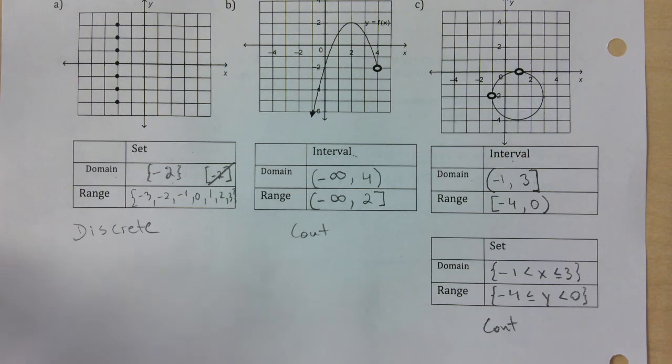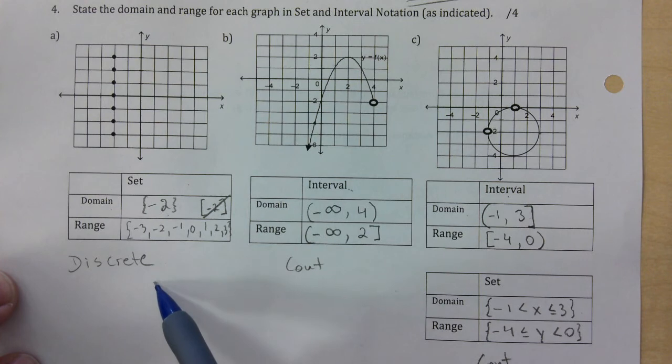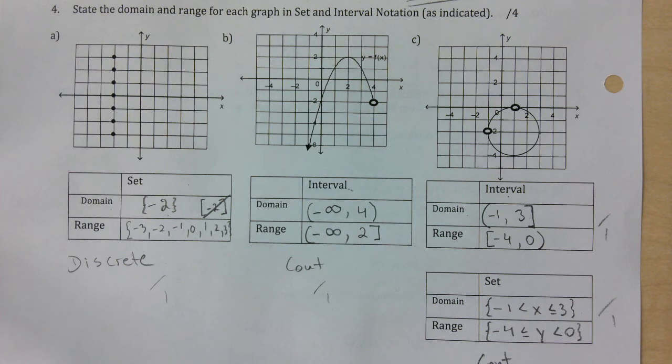So how does this work? Mark-wise, you get 1 for each pair. So basically half a mark per entry. For question 4, it's worth 4. So half a mark for each entry. If you make a mistake, you just lose that half a mark for today. That's how we're going to do that. I'm going to stop this here.